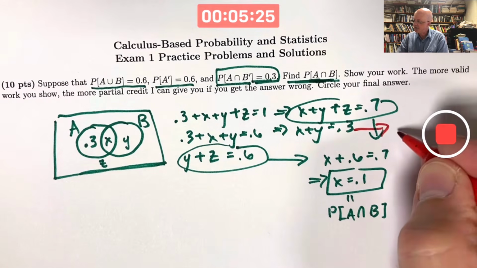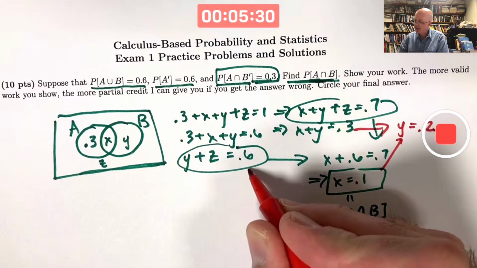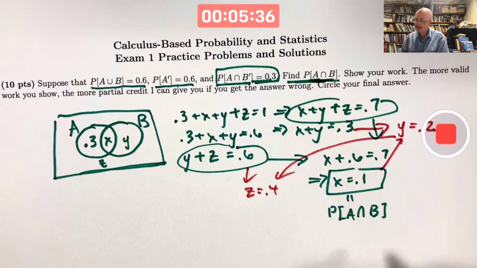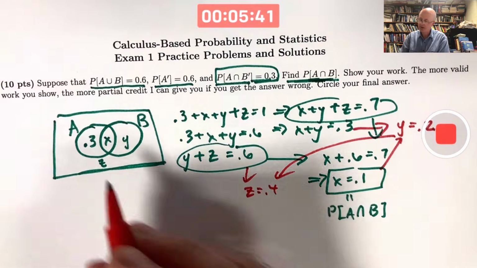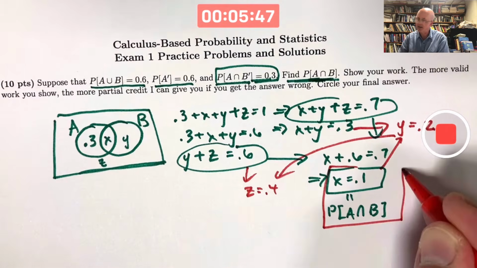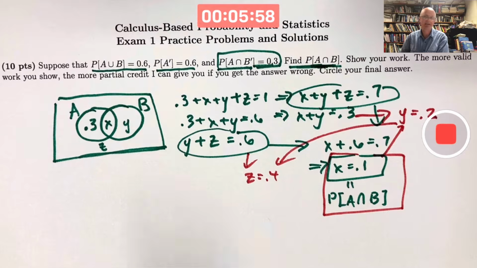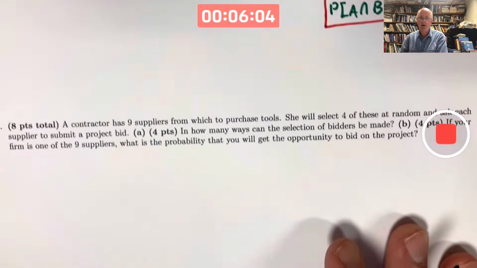This equation would imply, based on this one as well, that Y is 0.3 minus 0.1, which is 0.2, and I could combine this equation and that one to say that Z is 0.4. Is everything consistent? Do all the probabilities add to 1? 0.1 plus 0.2 plus 0.4 is 0.7, plus the 0.3 right there is indeed 1. It does look like everything is consistent, but the answer to the question is the value of X. The probability of A intersect B is 0.1. Okay? And I didn't really use the laws in their more abstract form. I'm thinking about trying to solve this as quickly as I can based on a diagram, and the diagram really helps you understand it pretty quickly. All right, on to this problem.